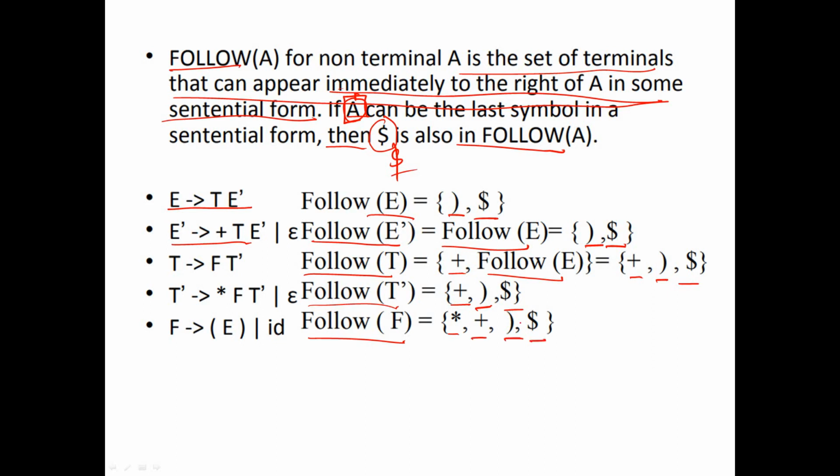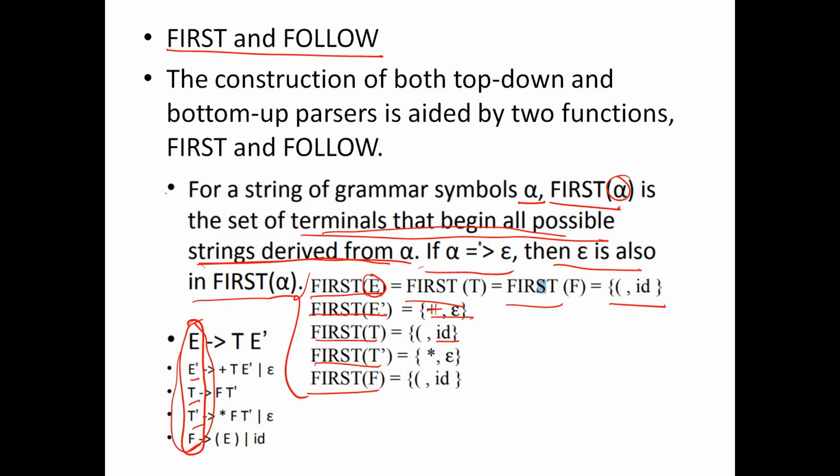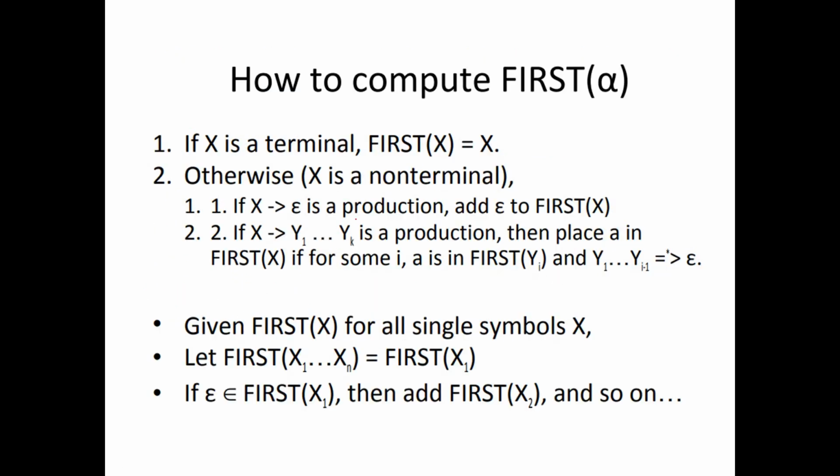How are we going to find this out? With the help of this algorithm we can process it. When you compute FIRST of alpha, it will be like this, and here I mentioned all the things. I got this with the help of this method, and this one was also computed. So here, when I calculate FIRST of alpha, first I take X as a terminal, then FIRST of X equals X.